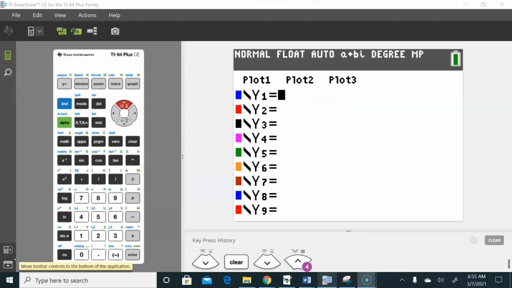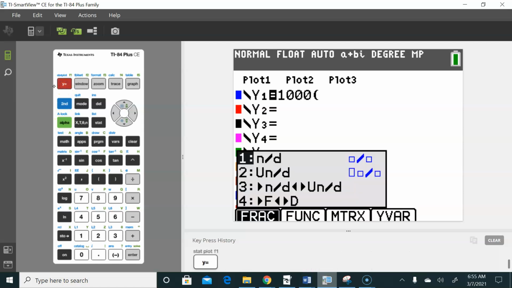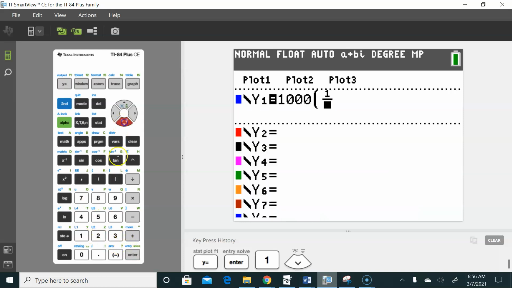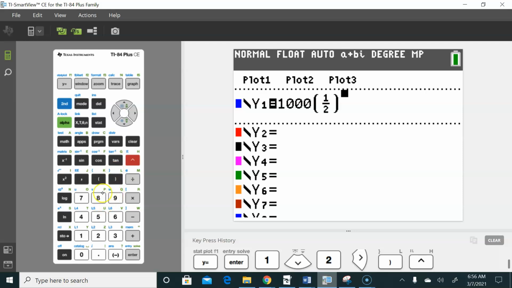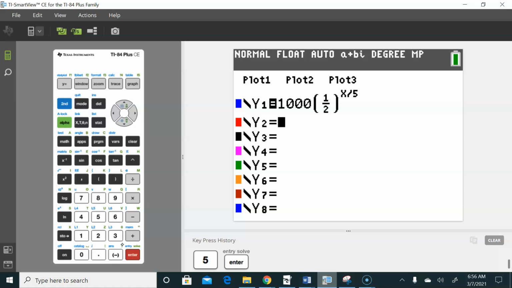Okay, here I am on my calculator. I'm going to put in 1,000. And it's up to you. If you want to use 0.5 for a half, use 0.5. If you want to use the fraction, you could do 1/2. Or you could use a special fraction key by hitting the alpha key and the y equals. You could get 1/2. It's not that important for this problem, but I like showing it because it's useful in other things we do. Then x over 5. That's my exponential function, and I want to see when it equals 100.